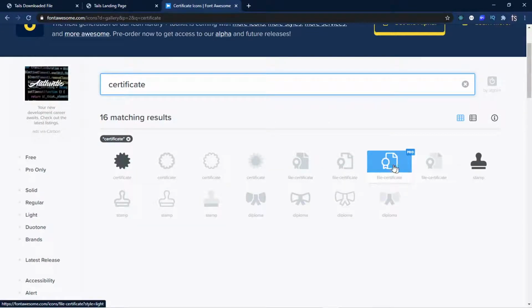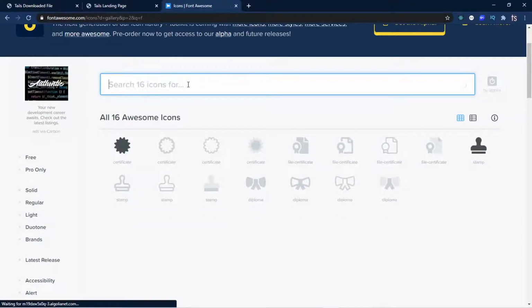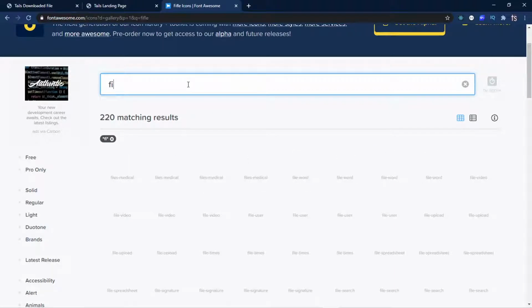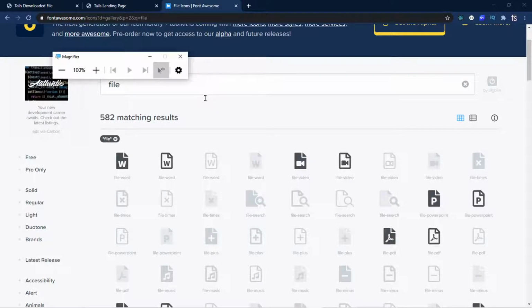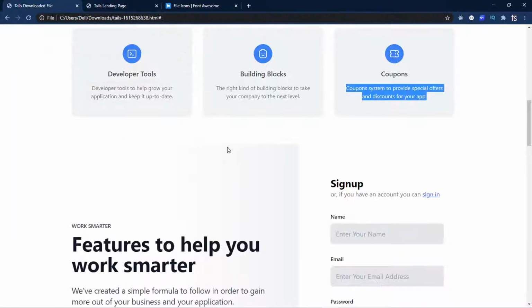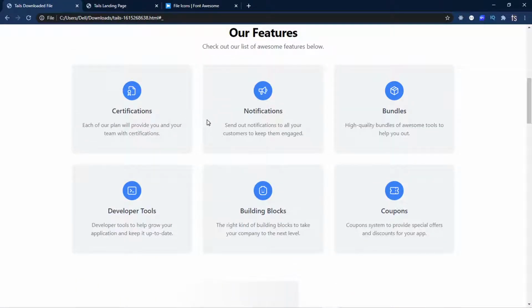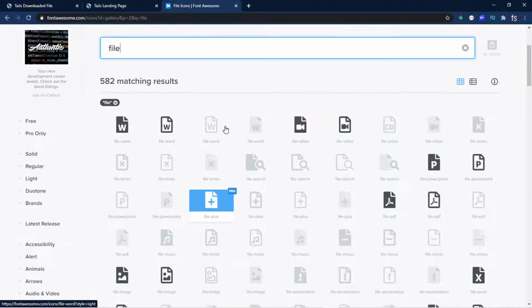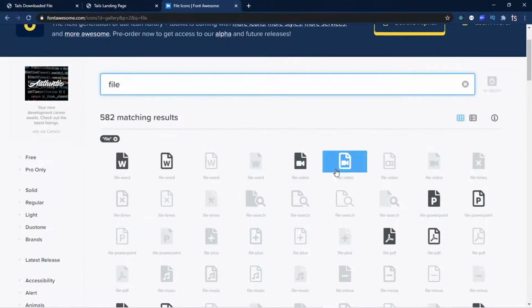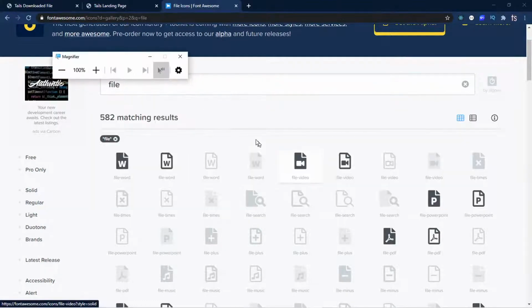Doesn't have to be, you know. Let's say file. Let me see these icons. Where are these icons? I'm just going to grab this file video. Oops.